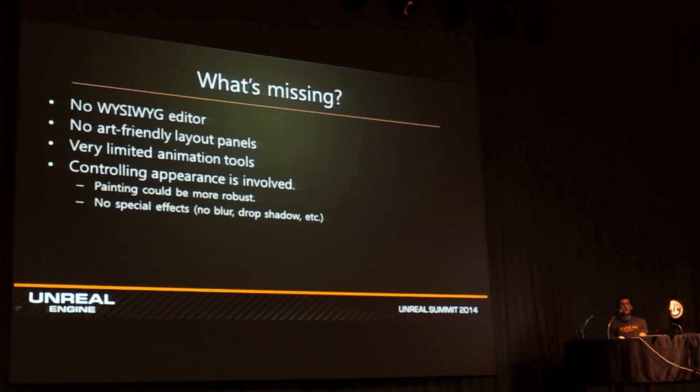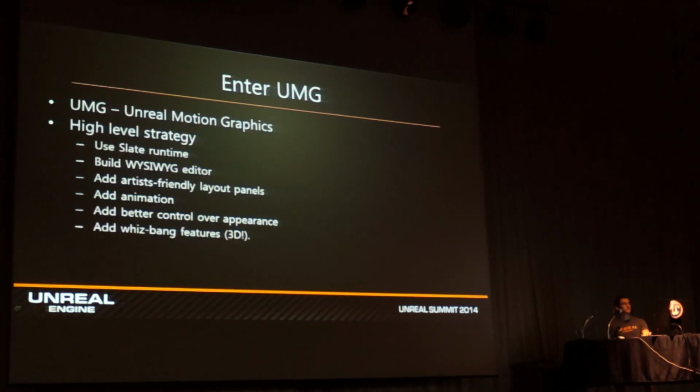Finally, sometimes it can be difficult to achieve the exact look that you want, because sometimes it's just not possible to draw quite the desired element in Slate. Or you may not be able to change the appearance of a button or a slider. So UMG is here to fix those problems.